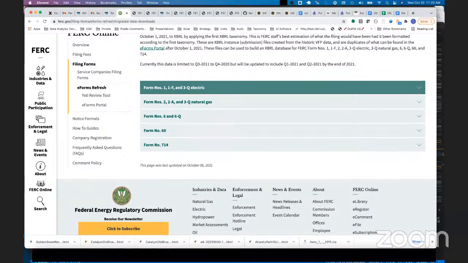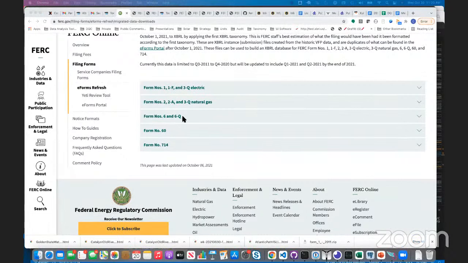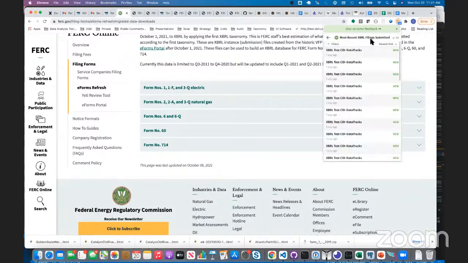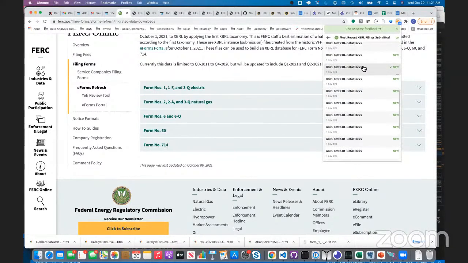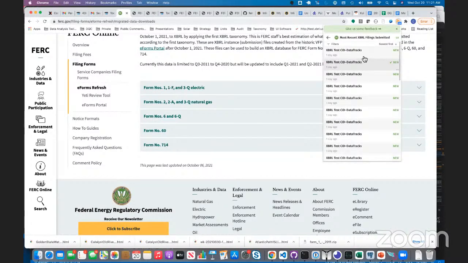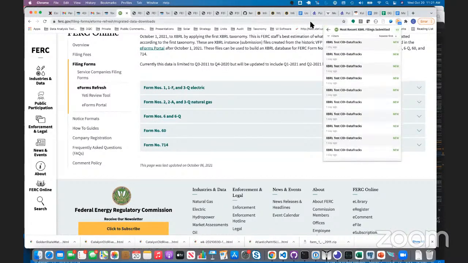The other thing that is available as well is that as data is filed, they are making that available via an RSS feed. As soon as you file with FERC, that is updated. I put it in here. So this is the XBRL filing submitted to FERC, and this is the RSS feed. You can see these as they came in, and these guys have been submitting some filings. So we can get those via the feed.